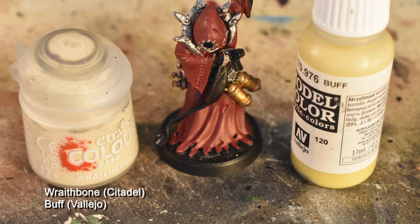The next step is going to be Wraithbone and Buff. Wraithbone goes on the bandages wrapped around his hands, and Buff goes all over the scrolls, both on his belt and dangling from his hand. Buff can be a bit temperamental over black, so be sure to do several thin coats for proper coverage.